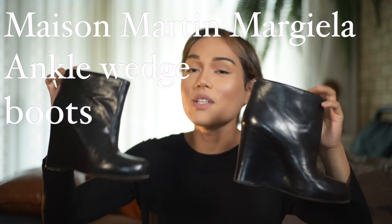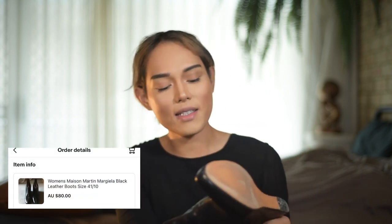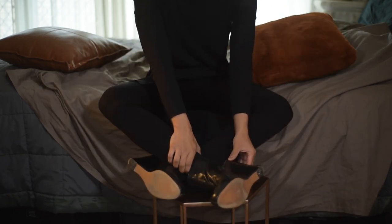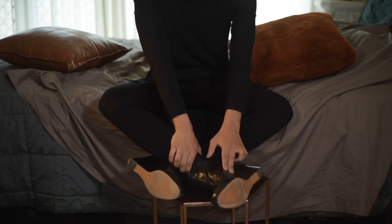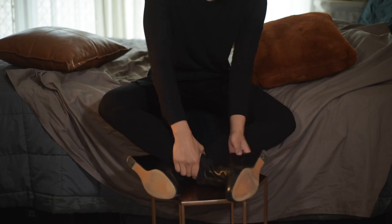It is something that I can wear on different occasions. First is a Maison Martin Margiela wedges. It's pre-loved, and as you can see the leather is still intact — there are no scratches or anything. It's a size 41. I'll show you guys how it looks like. Cute and edgy! I love wedges because it's not as bitchy as heels. And I'm not bitchy, just so you know.